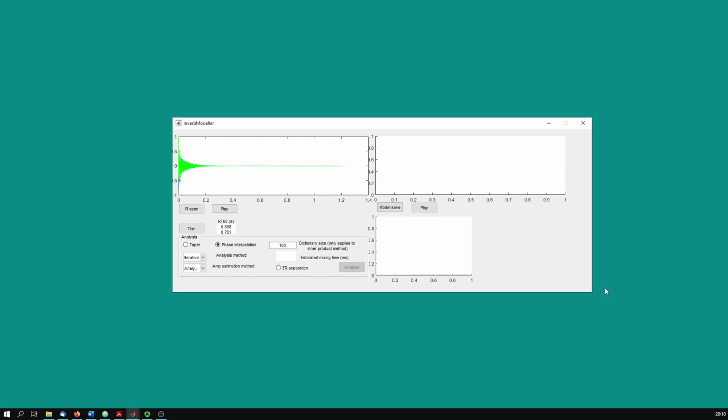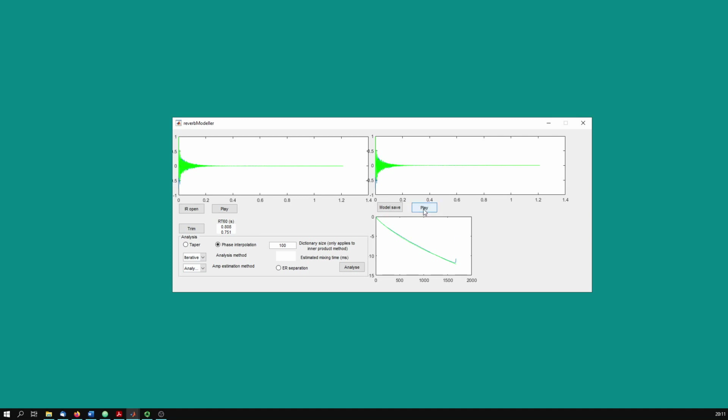Now the modelling itself does take some time, but it is much faster than existing methods and much less computationally intensive as well. And I've recently done a significant amount of work to speed this up even further. So it's now much faster than you can see in this demonstration in the latest version of the software.